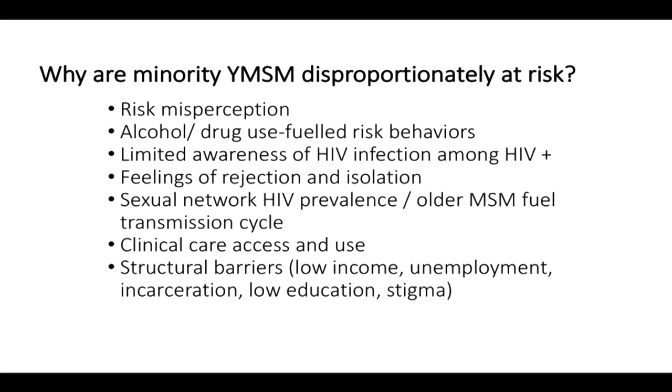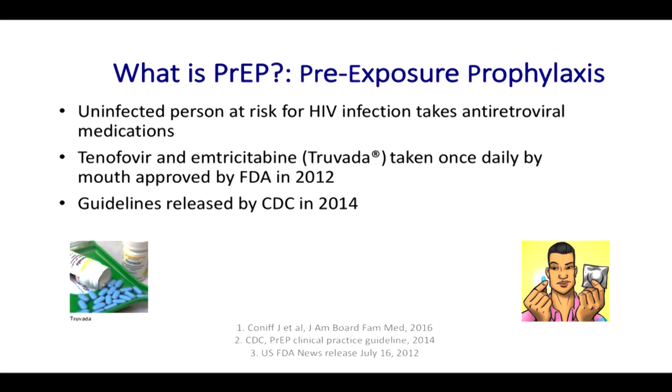There's the phenomenon of chemsex, where substance use goes alongside risky sexual behaviors, including having multiple sexual partners, having binge sex, and less utilization of HIV prevention strategies, which can all increase the risk of HIV infection. And there's also the issue around the prevalence of HIV among sexual networks for men who have sex with men, such that the high prevalence in those communities also contributes to the disproportionately high risk among individuals who are new entrants or new participants in sexual networks. And I'm sure most of us know about the structural barriers that exist for minority communities accessing health care and prevention services. So let's talk about pre-exposure prophylaxis.